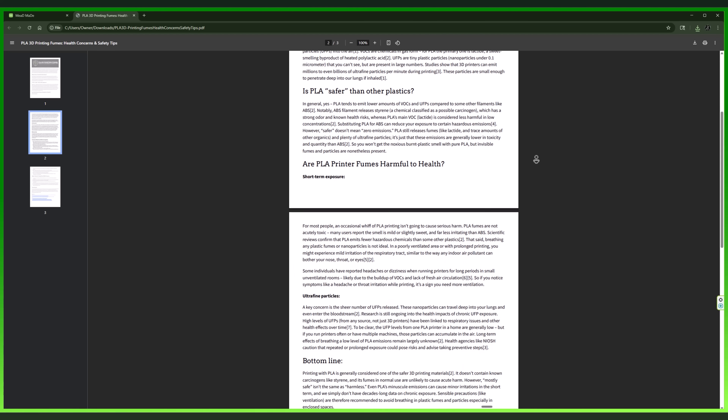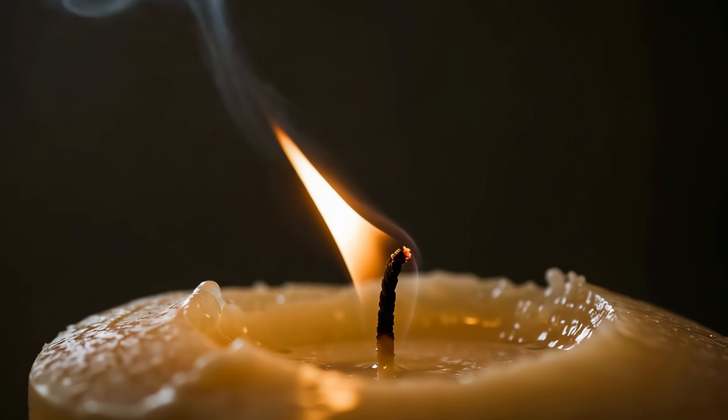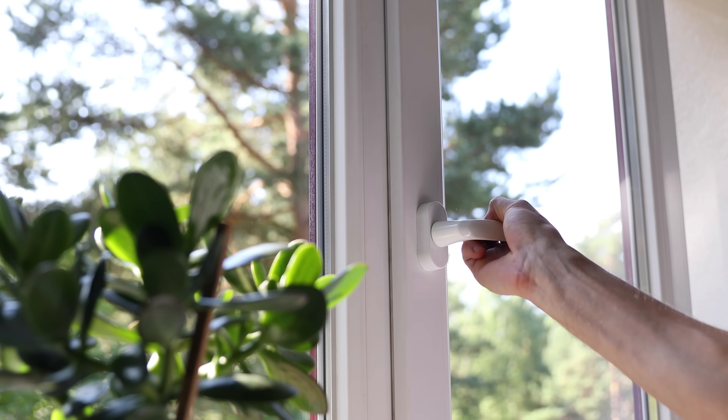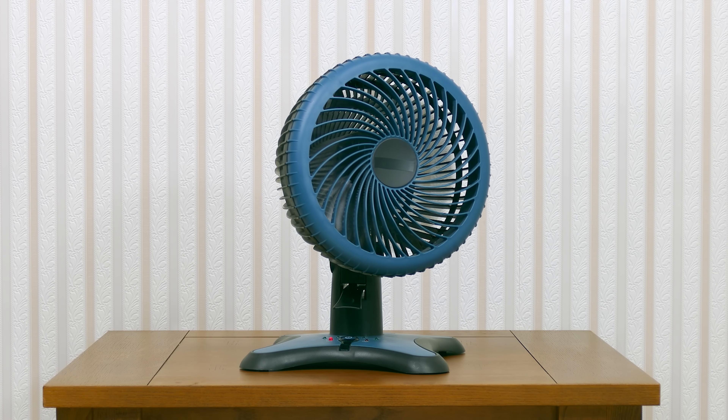So some of the big takeaways here: just because you're using PLA does not mean you're in the clear. You're still heating up plastic, you're still releasing fumes and particles into the air. You might not be doing it at a dangerous amount, but over time in a small, unventilated space like a bedroom, it adds up. Think about this — you wouldn't run a gas stove for hours without a hood or burn a candle nonstop in a sealed room. This is no different. You don't need to tear apart your setup and panic. Print in a well-ventilated space — open a window, run a fan, anything to keep air moving. That's honestly the biggest key here.